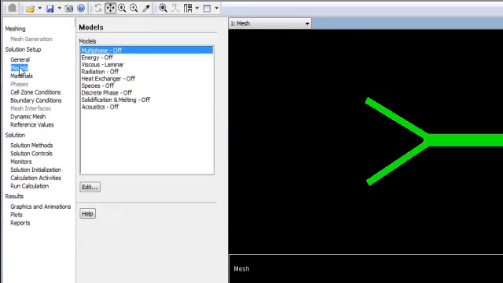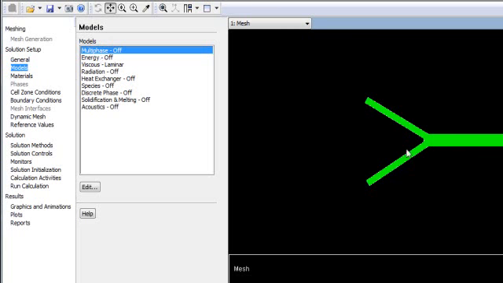Here our working fluid is water, so we don't have any multi-phase flow right now. In mixing, we can also use multi-phase flow for different liquids. For example, if you have two different liquids going through one tube and another tube, let's say one tube is containing water, another tube is containing methanol, and you want to see the mixing process of water and methanol, then you can model with multi-phase flow. But here we have only single phase, so we don't need to turn on the multi-phase.